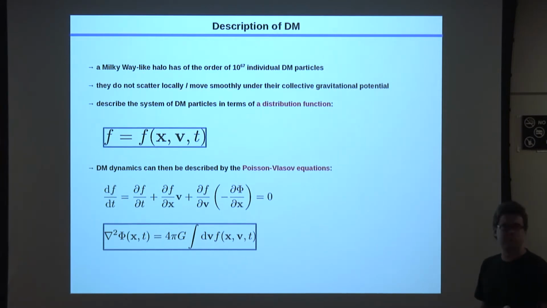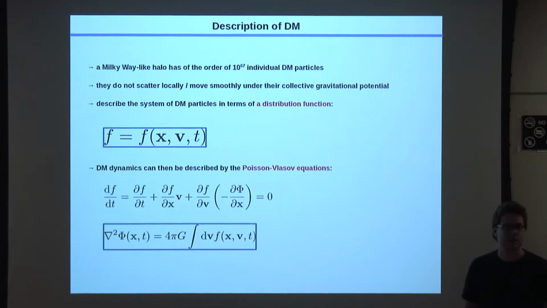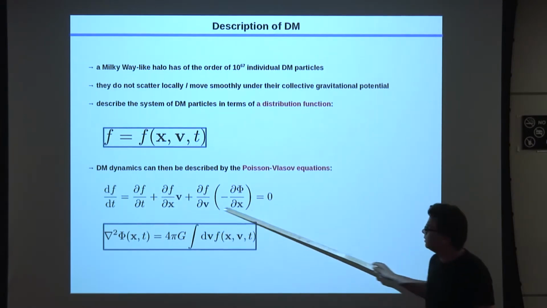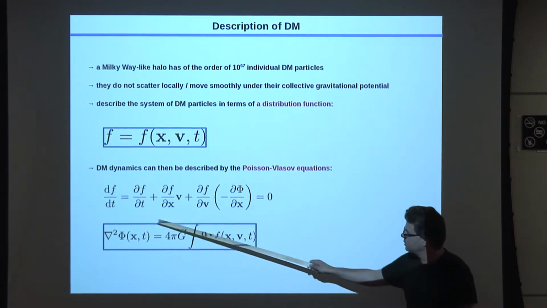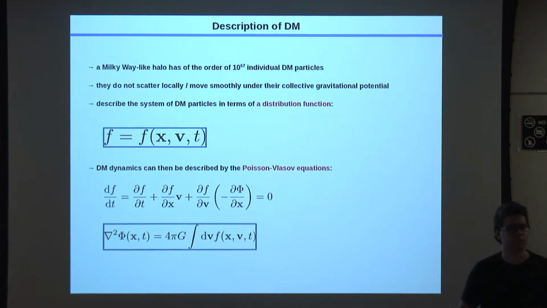If you want to do dark matter simulations, the only thing you have to do is literally solve this set of equations. And if you look at it, it doesn't look too complicated, because this is just a PDE. As you know, we have a lot of knowledge of how to solve PDEs in math, and this is just some Poisson equation. So presumably with some Green's function or so, you should also be able to solve this. That doesn't look so difficult.